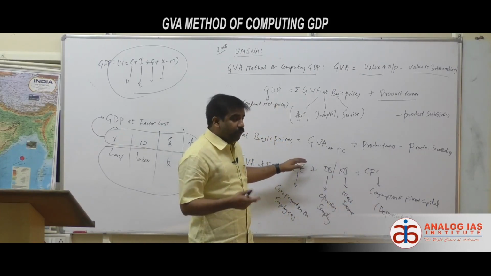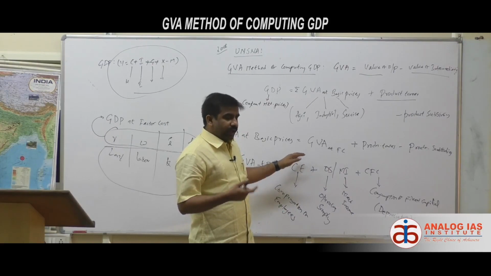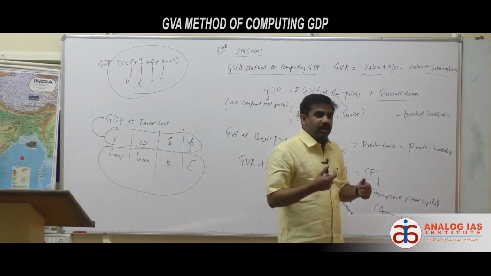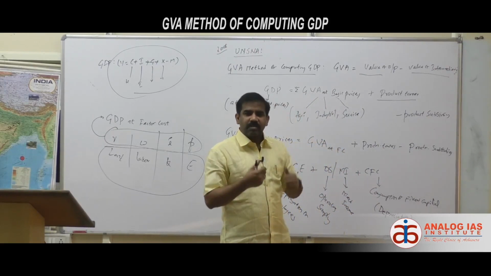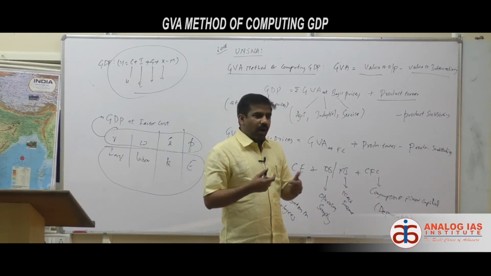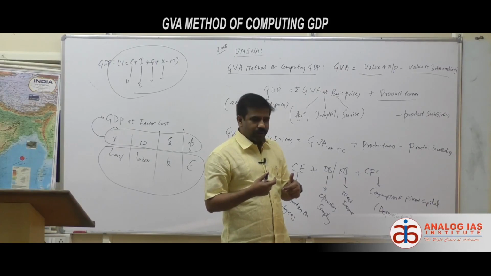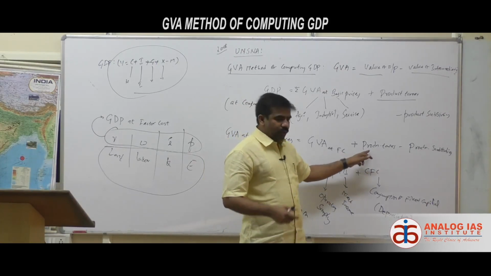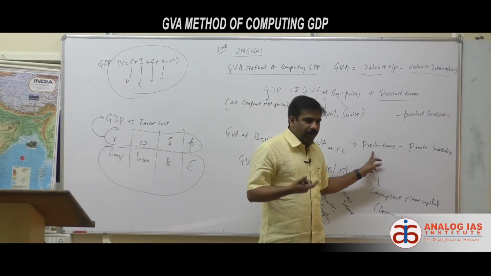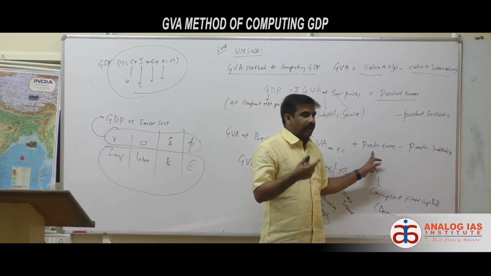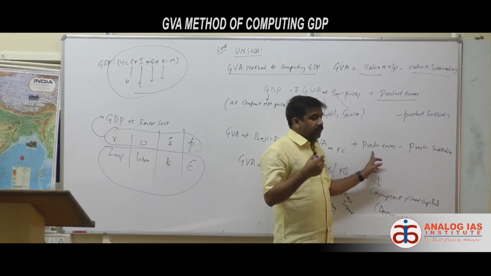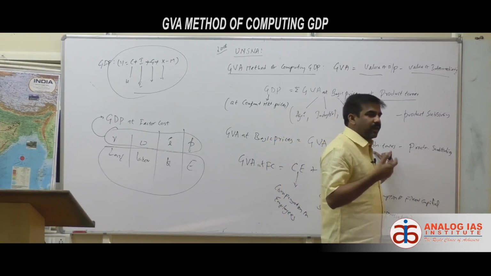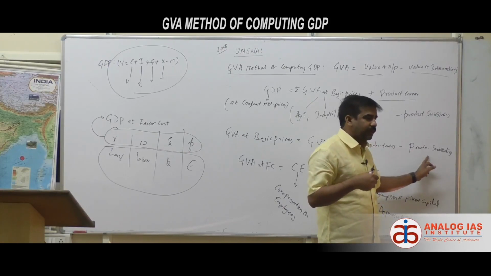But in the process of producing petrol, the HPCL might have purchased machinery. During the process of producing petrol, the HPCL might have imported machinery to refine oil. On the imported commodity or machinery, I might have paid certain taxes. So that is also from my pocket, isn't it? I am the one who imported, so that is also from my pocket. But at the same time, you may imagine the government also has helped me, because I am setting up a refinery unit. Imagine the government has also given a subsidy.